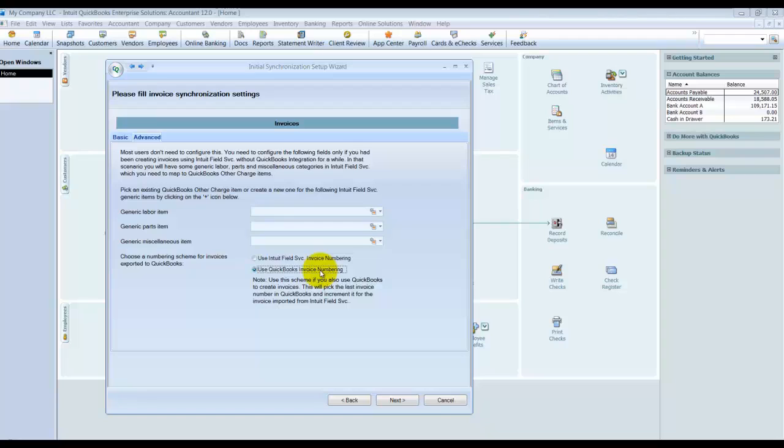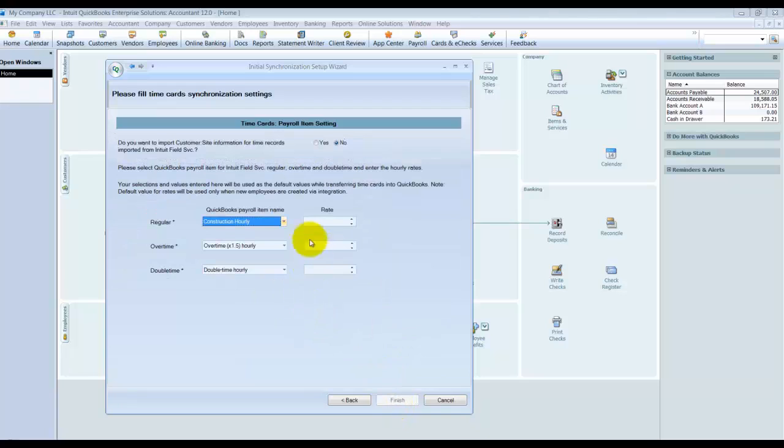So what it'll do is, you have all your invoices coming down from Field Service Management, and then you run your monthlies. The next time invoices come down, it's going to pick up the next invoice number after the invoice number for your monthlies. So it'll automatically pick up the next invoice number it's supposed to. It'll still put that work order number in the memo field. So this is something that most of my clients do. Again, use QuickBooks invoice numbering.